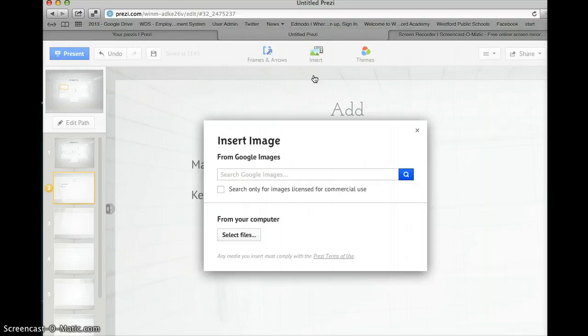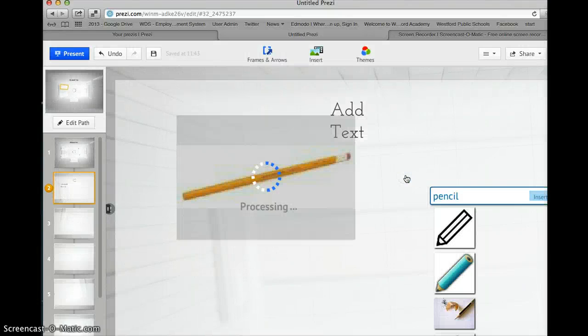The cool thing about Prezi is it lets you automatically search for images. So I'm going to say point. Now you can go right here if you want to keep your images legal, and say search for images licensed for commercial use. That means all of these images are licensed. It's not to say you don't have to cite where you're getting it from. You still have to do that. That is a discussion you should have with your library media specialist in the building about what kids should be doing at certain ages. Now I'm just going to say for citing.